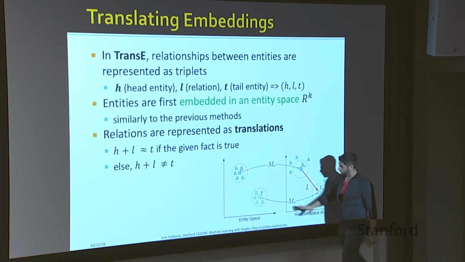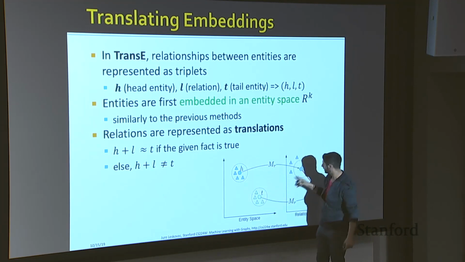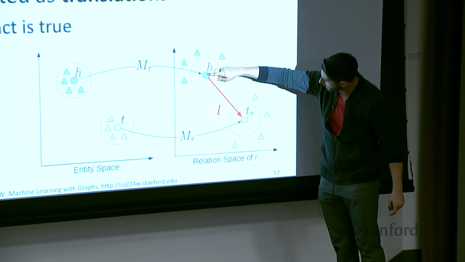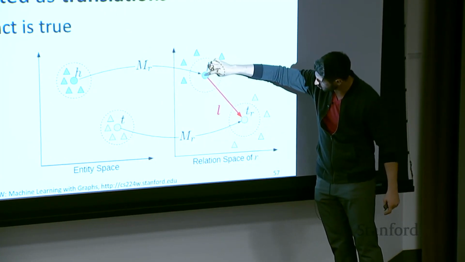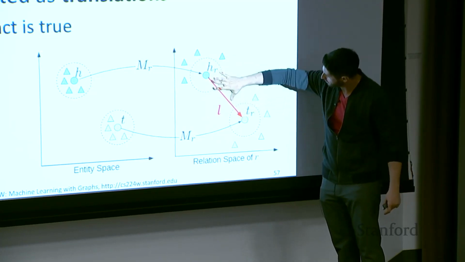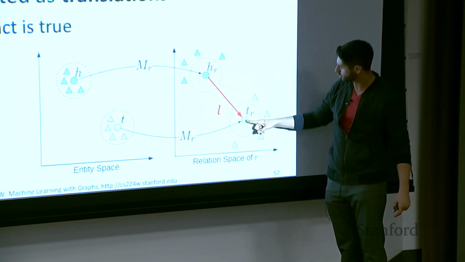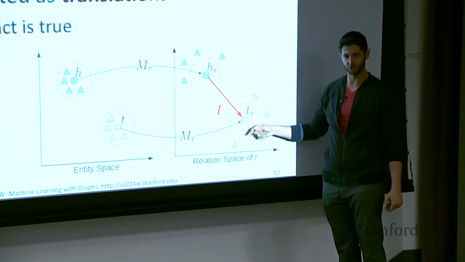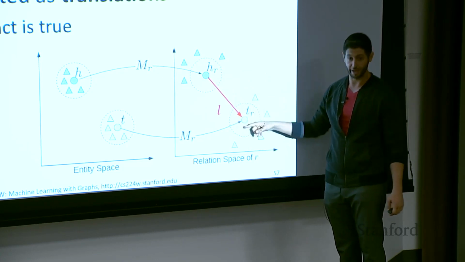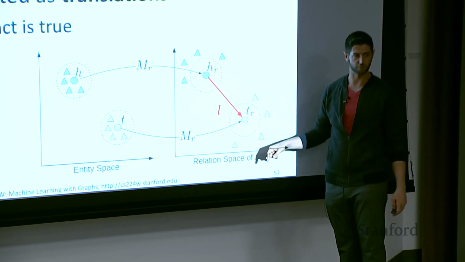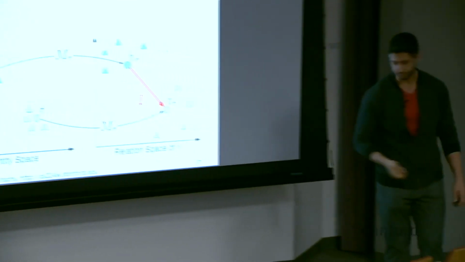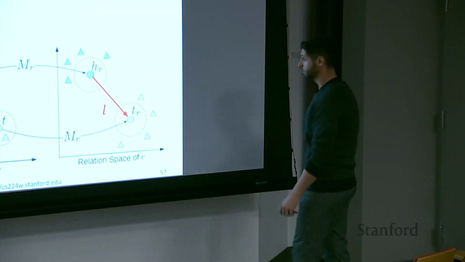So as we said, we go from this entity space, and once we have our mapping of the entities, when we apply a relation, we are basically translating or moving from one node to another. And the expectation is, if this relation holds, then we should find a tail entity at the other side of the relation. If this relation doesn't hold, we expect it to be empty. Okay, we don't expect there to be any close by entity. This is the kind of objective function that we optimize for when we train our TransE model.